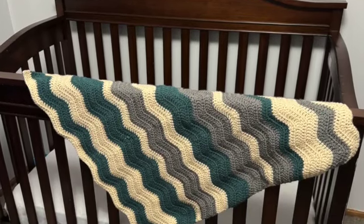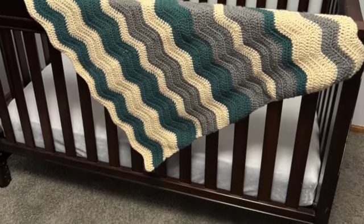So my second object that I don't have with me is a baby blanket. It turned out so cute. I was so happy with it. It is the Ripple blanket by Daisy Cottage Designs, and I used Joanne's Big Twist. I think that one's really easy, especially when you're gifting, because it's just acrylic, so you can throw it in the wash, you can dry it. It's not as fussy, especially with people who don't know how to care for wool. Babies spit up a lot and they poop a lot, so having something that's machine washable is good.